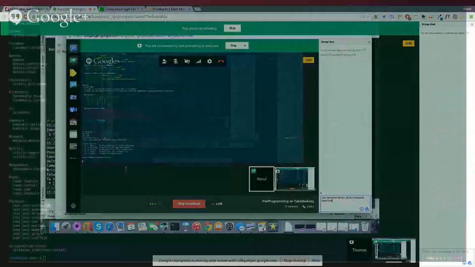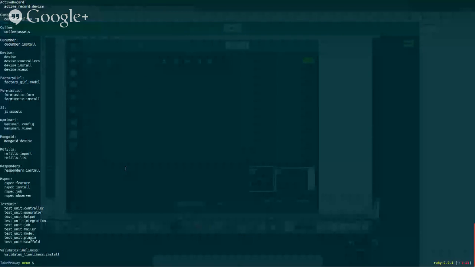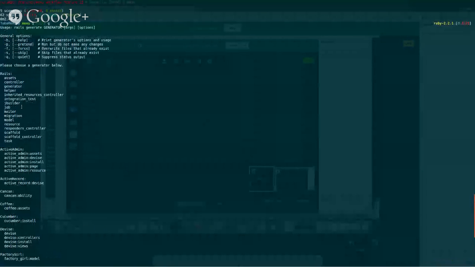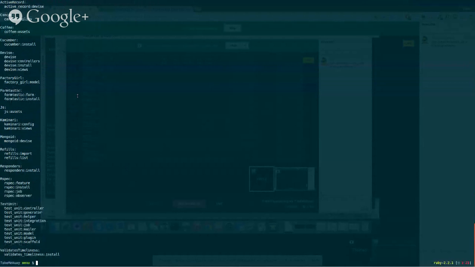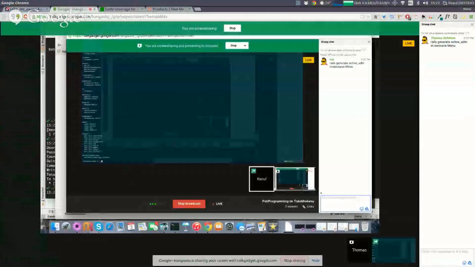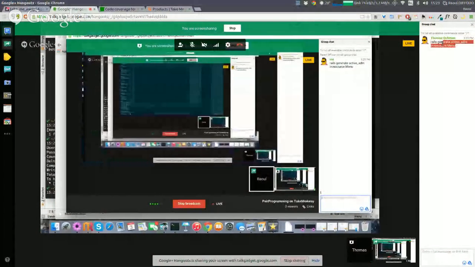And the good thing about this one, let's see if it works, is that Active Admin automatically sees what relationships there are between models. So I just use the activeadmin resource, right? Yeah, so I pasted it for you. It's just rails generate active_admin:resource menu. You can just run this command and see what happens.